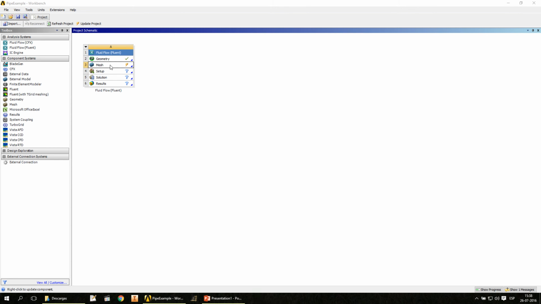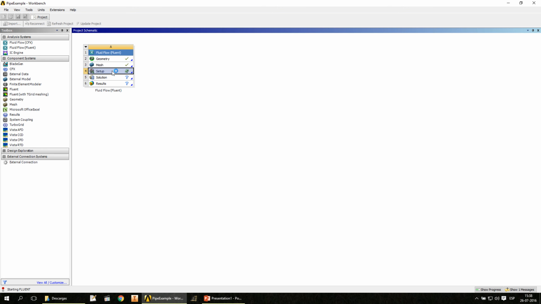Okay, now I have to update it. Yeah, that brings our mesh to our project schematic in Ansys. If we did all right, we will not have any problems, and actually we didn't. We don't have problems.